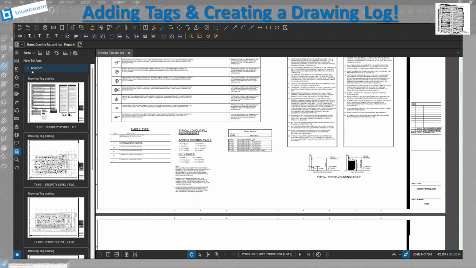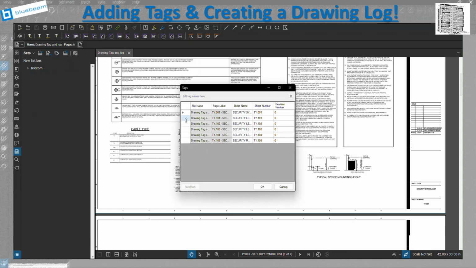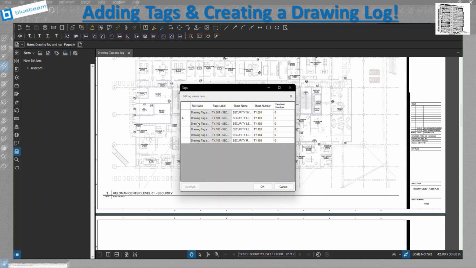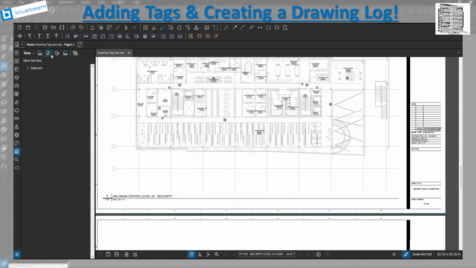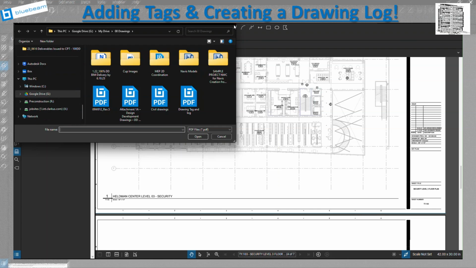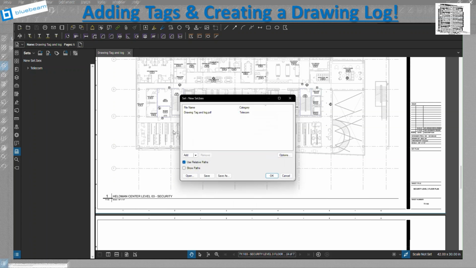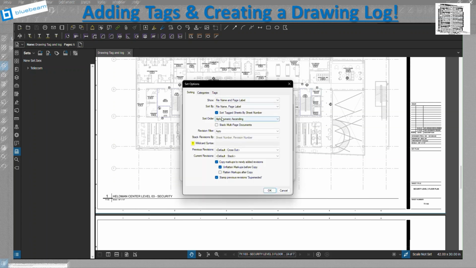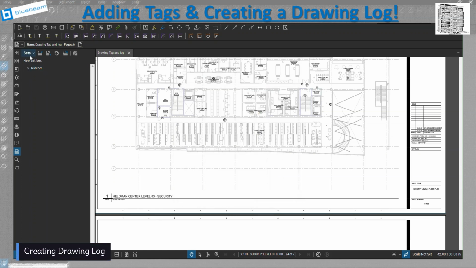Under the sets, I have telecom because this is my security and I filtered it as telecom. If you want to edit every single sheet that you have and you want to change some definition or define a new tag for it, you can use these items. If you want to add more files later on, you can go to modify and then select models and add, select drawings and add to your set. And if you want to select a new one, you can follow the same process. It's going to add it to your existing item.